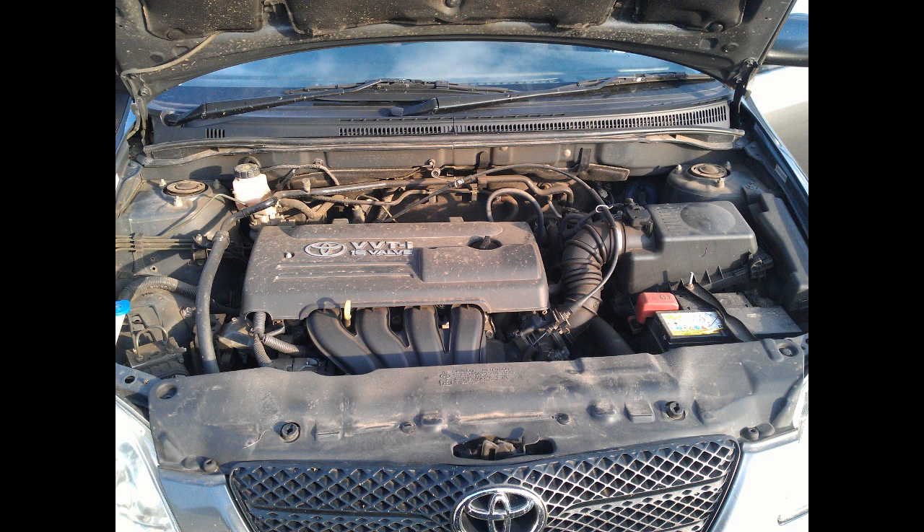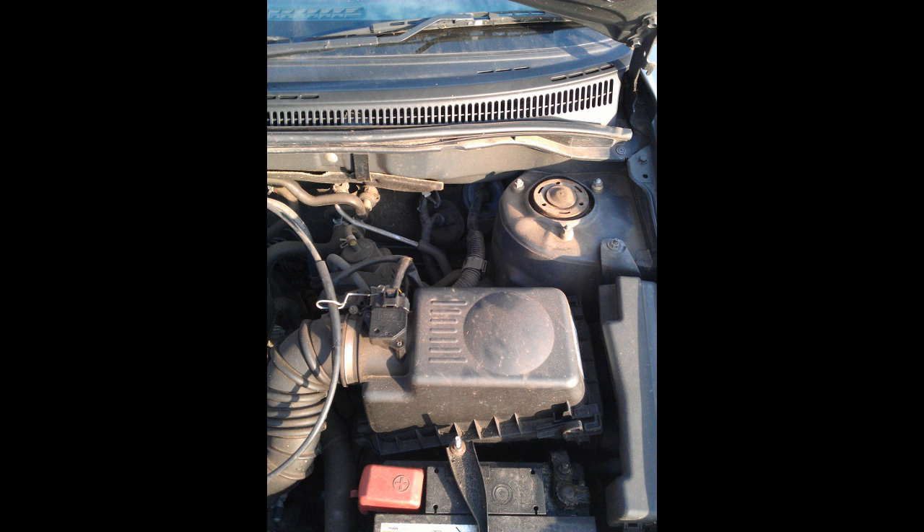To get started, what I always do when looking at installing an amp is look under the bonnet. What you want to do is start, preferably, by putting the live cable through. Here we are at my car — I'm doing this, in case you were wondering, on a 2003 Toyota Corolla. What you want to be doing is looking down in the bulkhead to see if there's any existing grommets or just places you can poke a wire through. Here you can see the first port of call I found, but the problem was they were too high up — I would have had to take some of the dash off to reach up there. So that wasn't really a very quick option.